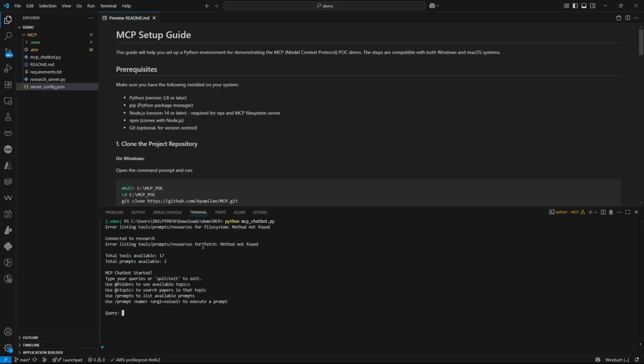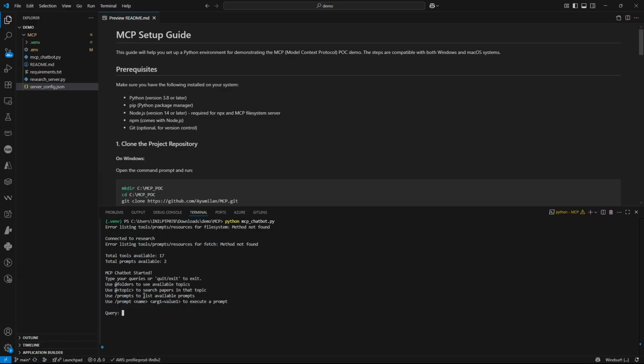Then in the fetch one also, that's the library only, where we do not have any script right here. It will directly call the python mcp fetch server. So you can see the total tools we have are 15, which includes the tools required for the file system and the fetch as well, and two prompts are there. One prompt is inside the research one and one prompt is inside the fetch one.